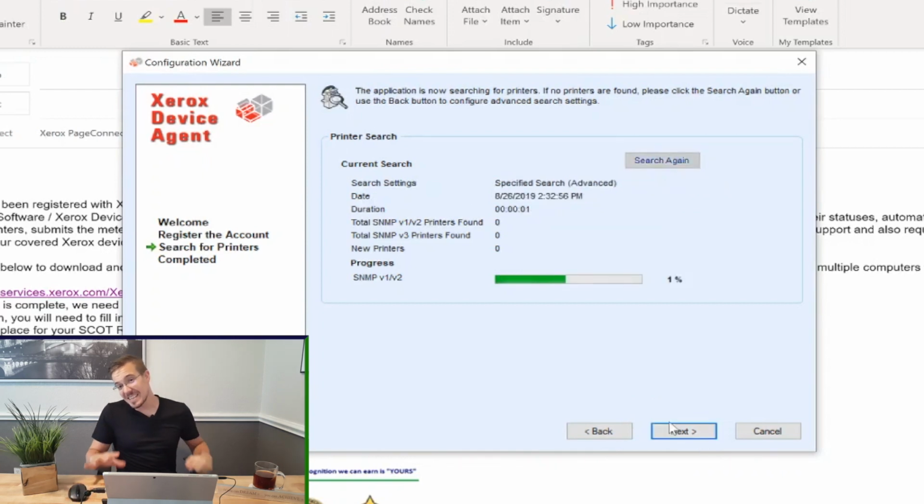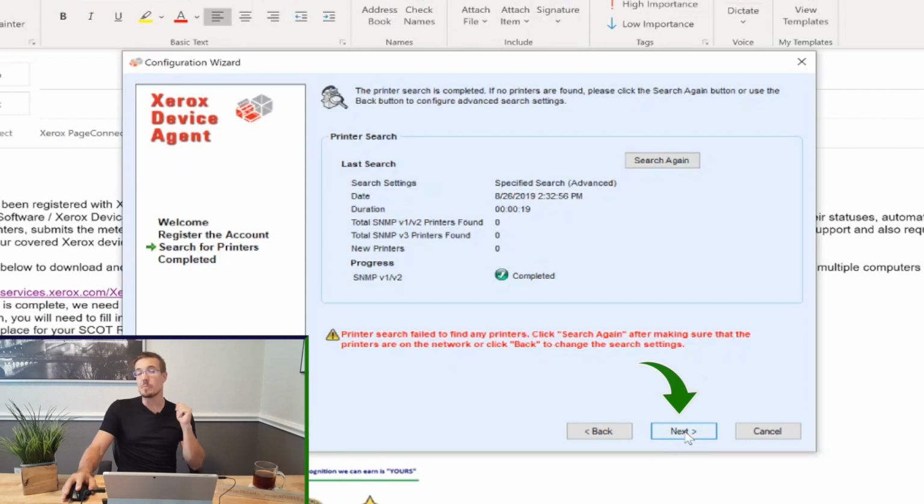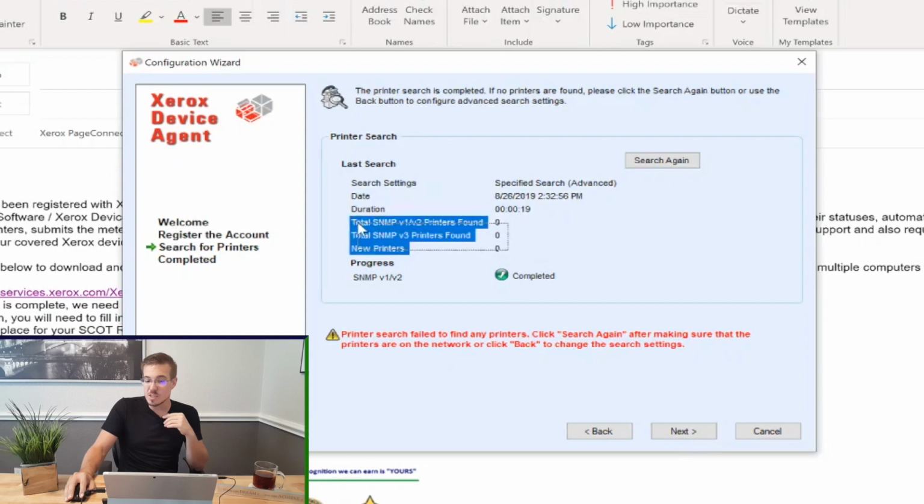So this is going to search your network, that subnet, the main subnet that this computer is on, for any printers that are available to install here. In our demo, we don't have anything because I put this on the standalone network just for us to do this testing. So we'll go ahead and skip these steps. So it's going to say complete because it didn't find anything, right? So we're going to press next. If this happens in your environment and it says completed, and right here where it says new printers found, there's 0 here, you probably need to reach out to your IT person to help you install this properly. We're going to press next now.